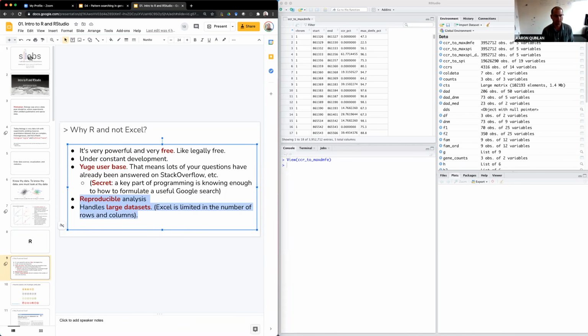The difference between R and something like Excel is that you're writing code that can be executed once it's right, forever. So you can reproduce an analysis from top to bottom by saving an R script, which we'll get into over the course. Once you leave your lab and go on to a postdoc or from a postdoc to a faculty job or a biotech job, the legacy of what you did lives on in that script. So a new grad student or a new analyst can come in, take that script and reproduce the same thing.